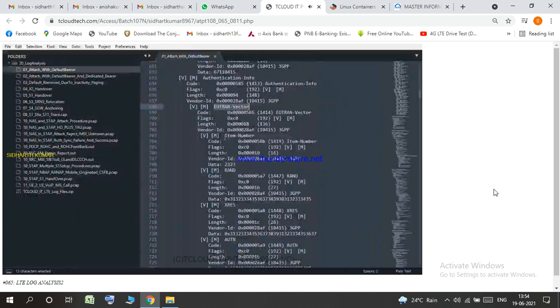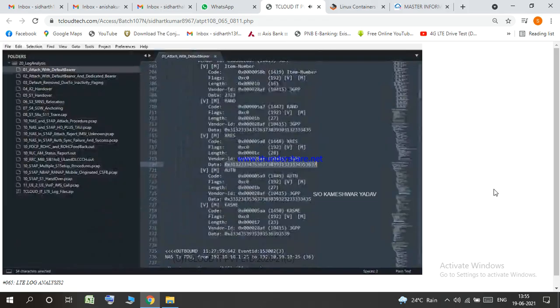And in that vector, we have an item number, which is just like a sequence number. It could be any number, simply a unique number, that's all. And then the important details: the random number, the random number that is originated by your authentication center. XRES, the one that is calculated for the purpose of validating the user. Then we have the authentication token, which is calculated by using something called a sequence number and PLMN ID.